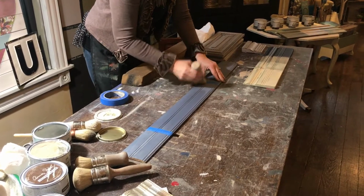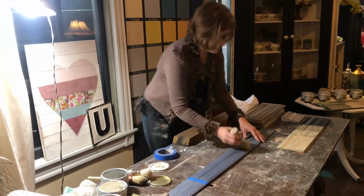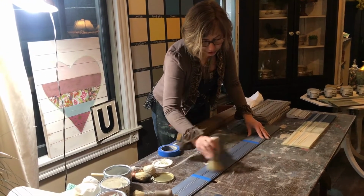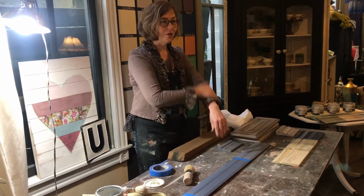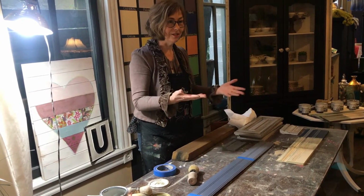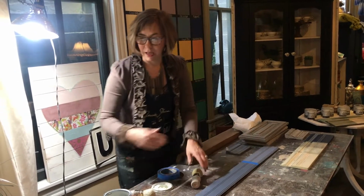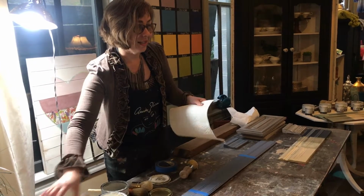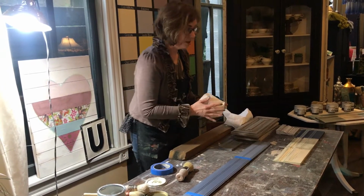And putting wax on, they gave a great analogy when I first picked up the chalk paint line that really has stuck with me. Putting wax on is like putting lotion on your skin. If you've ever put lotion on your arms, you just rub it on. If you rub too much on, what are you doing? You're looking for other places to put it because it sits on the surface and it's just not feeling right. That wax is the same way. If you get just the right amount in, it works into the pores of the paint. If you have too much, it sits on top and it's yucky. And if you miss a spot, what do you do? You get a little more lotion, you rub it in. It works the same way.